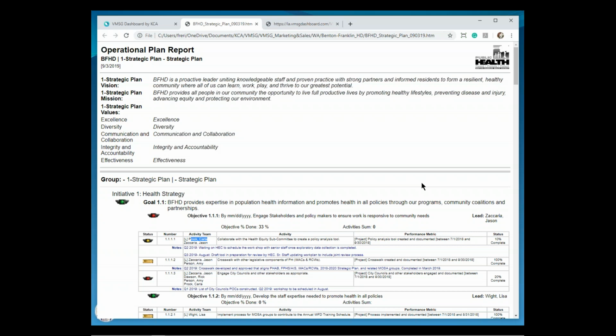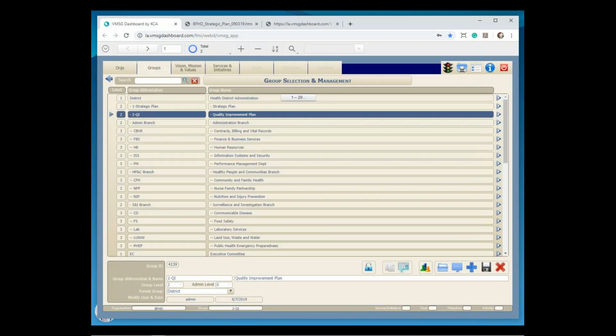Okay. Well, the next thing might be to start going through the rest of the FAB 6-pack of plans, your QI plan, your workforce development, that sort of thing. Right now we have the QI placeholder in there. We can always put in your workforce development, your emergency operations, and so on as well. And start building those plans out as you're getting ready for the reaccreditation process.